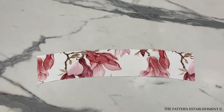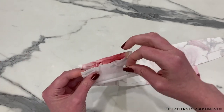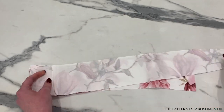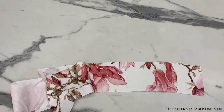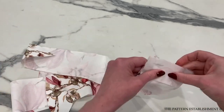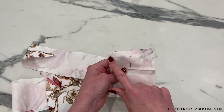The next step is to pin the tie pieces to the front waistband along the short side seam. You'll have cut out enough pieces to do this step twice and end up with two sets. Stitch along the side seam using a 1cm or 3/8 inch seam allowance. Use your iron to press the seam allowance open.